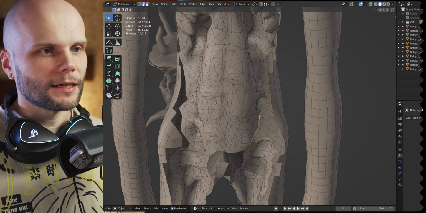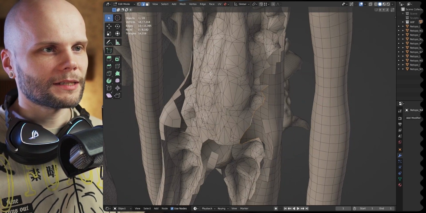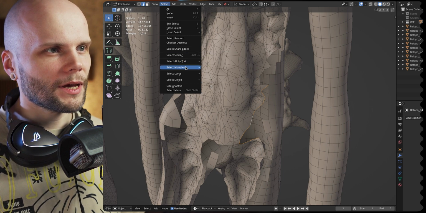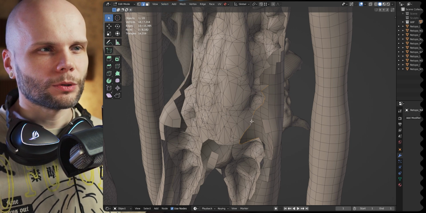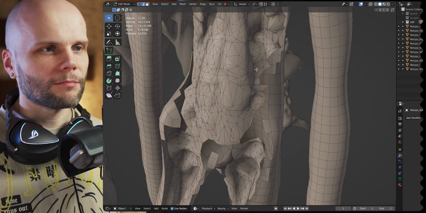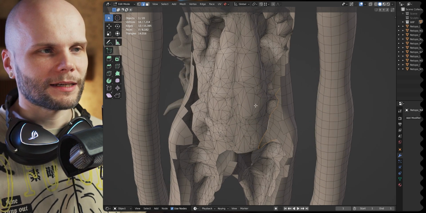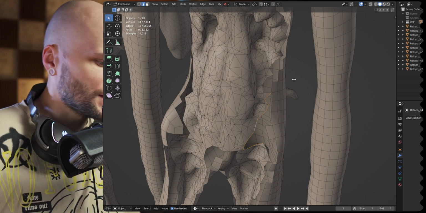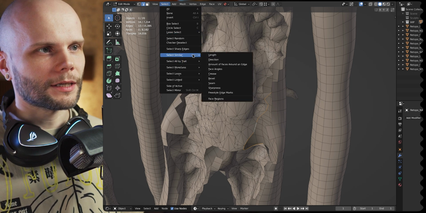It might not figure out the best way to connect things. And by the way, selecting an island like this is going to be hard in Blender because you can't just select border. There is something about a boundary loop, but it needs an actual loop. And when it's all kinds of messy polygons, it doesn't define it as a loop, so it's not going to select it. So what you actually can do is, I think Shift G, yeah, select similar. It's also in the select section here, select similar.